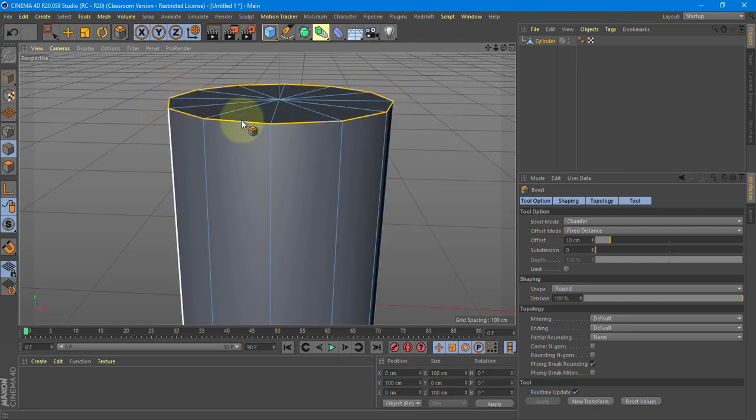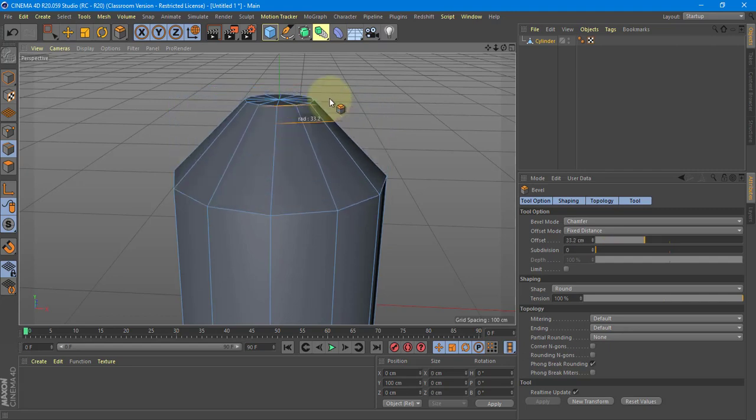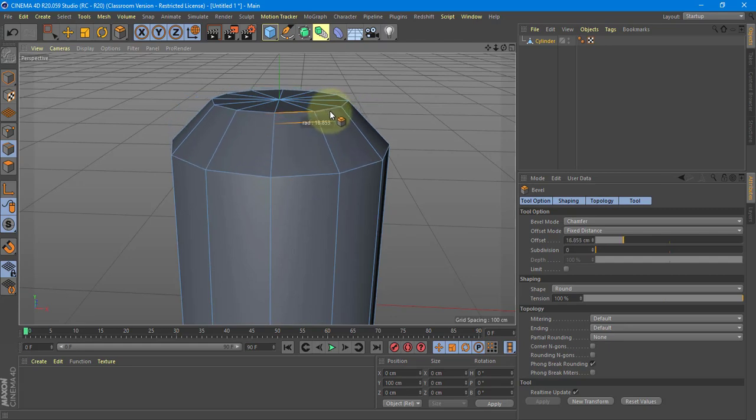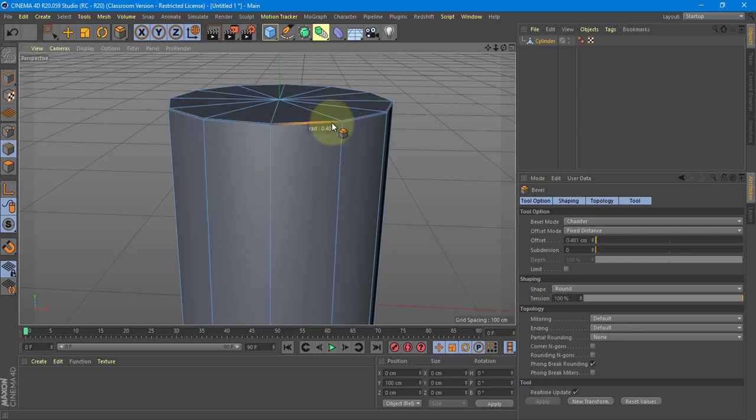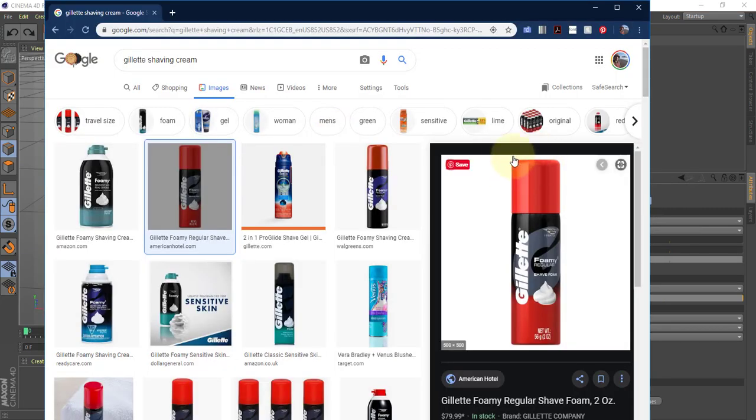So I've selected that loop around. I'm in the bevel tool. I'm going to click and drag on the edge, and that will create that bevel. Okay? Now, depending on how deep I go with this is going to control how thick that rounding is. So looking at this one, you can see that's definitely a specific amount. We don't need to know the exact number. We're artists. We just kind of make sure it looks similar.